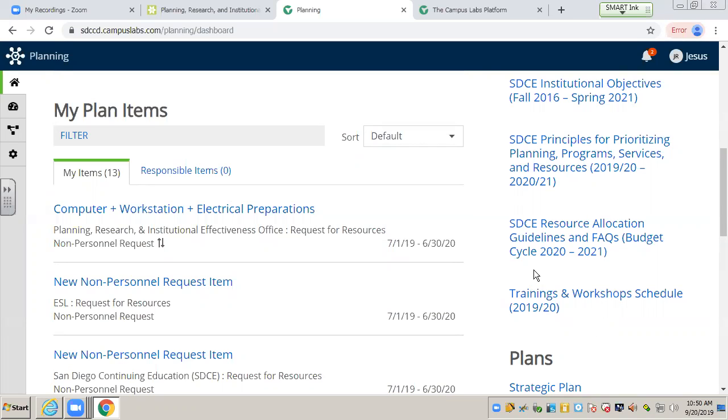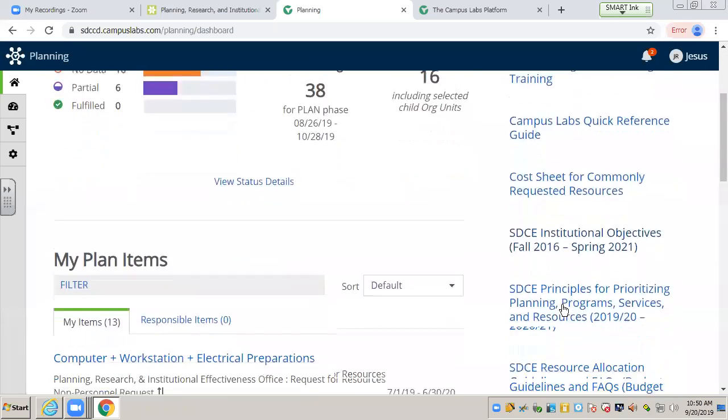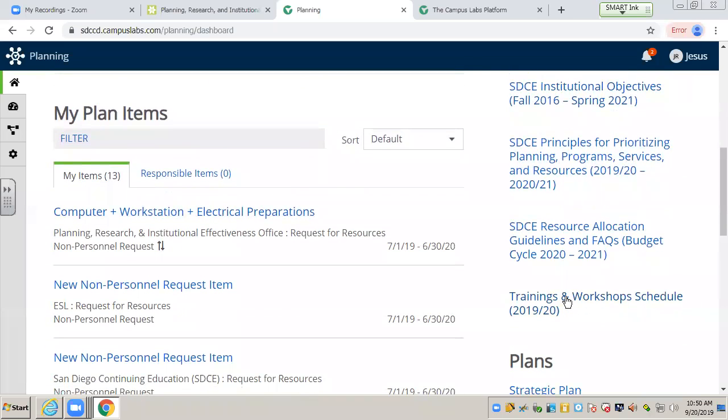So on our right-hand side, I'll go over first. Underneath announcements, these are all of the items that Jessica, Jesus, Marnie, and Debbie will put for your reference. So I imagine a PDF version of your packet will be there so that if you lose this really wonderful handout that you'll be able to still have a copy. We're also recording today's sessions. We're going to make shorter videos out of them. We'll host them here as well so that it will just be a reminder of how to go through this workflow with a video if you prefer video to having a document or a guide.